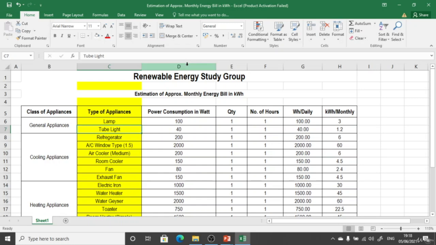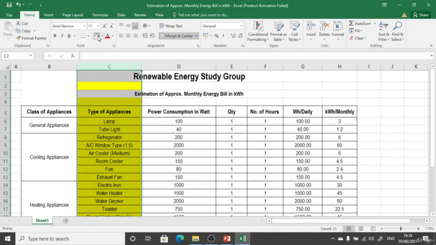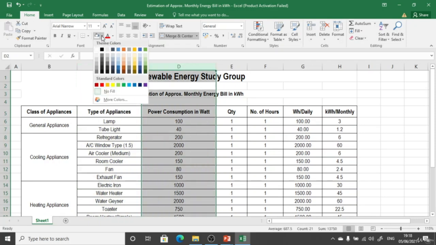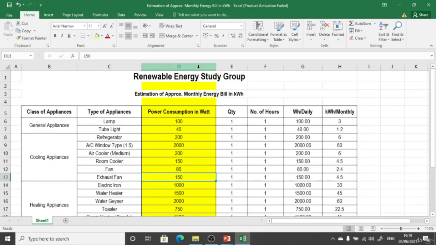The third column we have to prepare is the power consumption in terms of watt. Power consumption in watt shows which instrument uses how much wattage capacity. Simultaneously, we get an idea of what VA capacity of inverter or UPS we require to select to fulfill the need of the corresponding equipment. This we can also see in the Excel sheet.